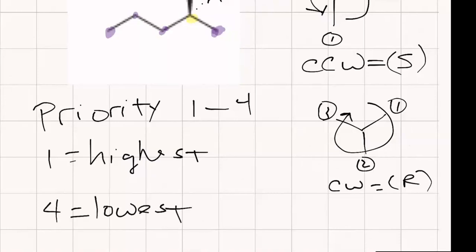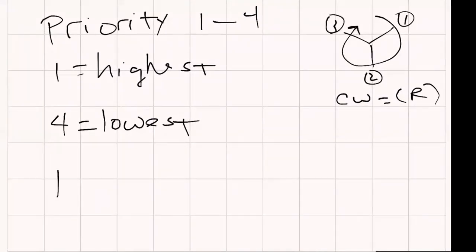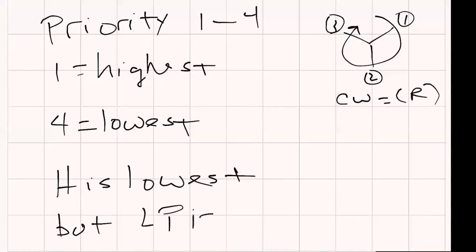That's right, by the way. But in terms of groups or atoms that are attached to a chiral center, what's the lowest priority group that can be there? Hydrogen. Okay, I agree with that. But there's a group that's even lower than a hydrogen. What is it? A lone pair is lower, right? The only thing that's lower than hydrogen in priority is a lone pair of electrons. Are y'all following that?